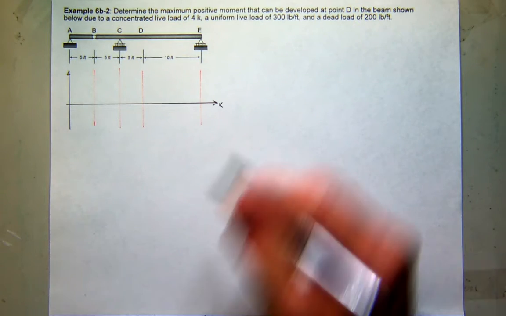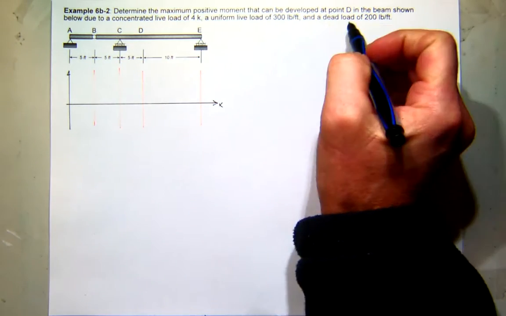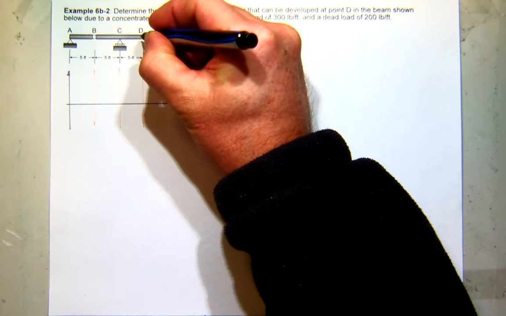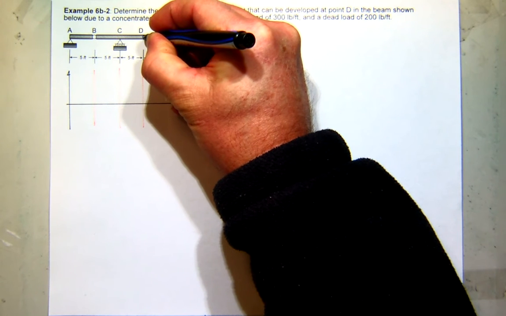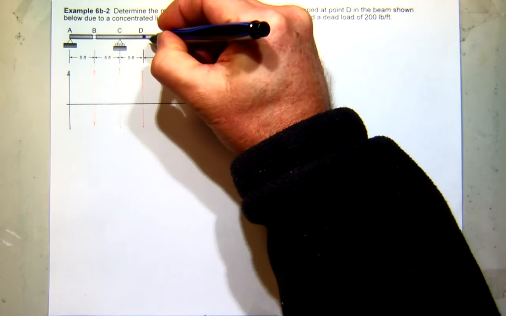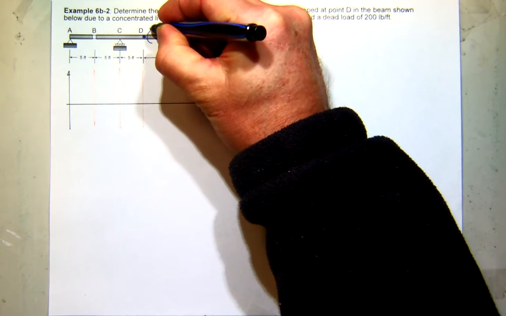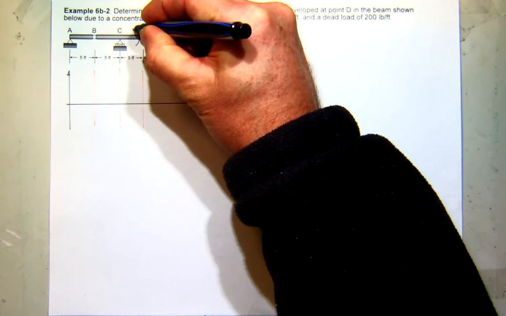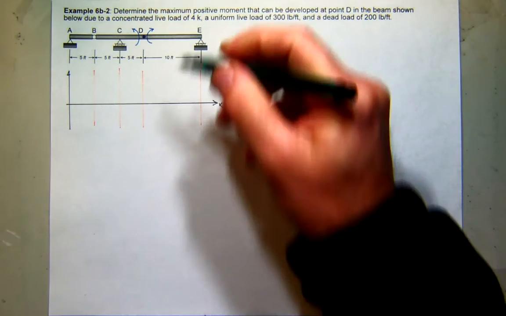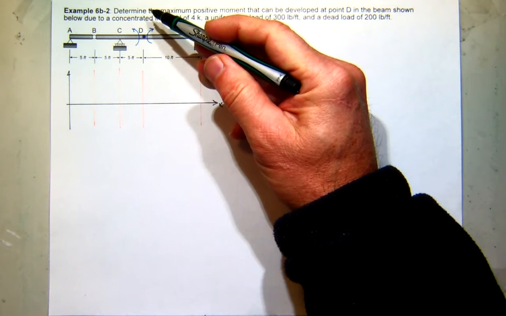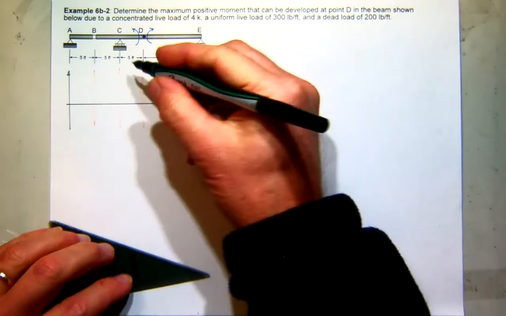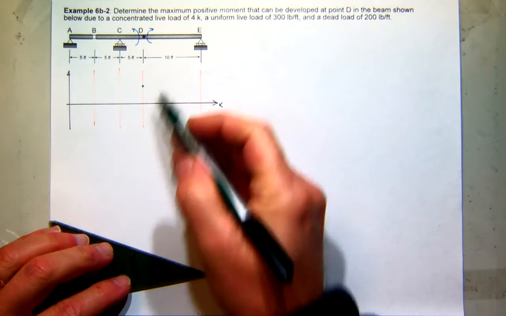If I want the moment at D, what do I have to assume in Mueller-Breslau? I come to D and I assume that there's a hinge. And then I also assume that I'll have positive bending moment on both sides. Now when I do that, how do you think point B is going to move? Up or down? Up. So I'm just going to assume some up position and then see how that's going to affect things.